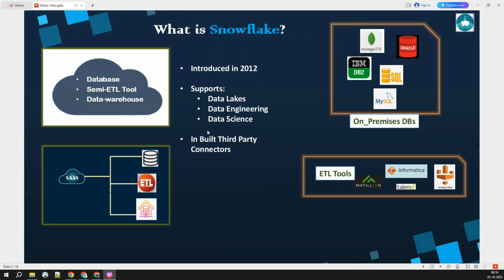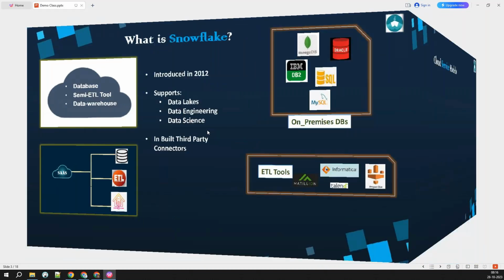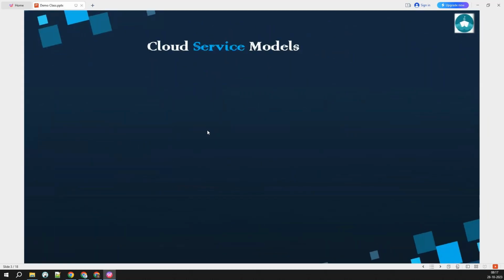So now you will ask me what is SaaS. I don't know about SaaS. You will tell me. Then you have to have an understanding of the cloud service models to understand this SaaS. So let's discuss this SaaS, all the service models that are available in the cloud. We will discuss it now.